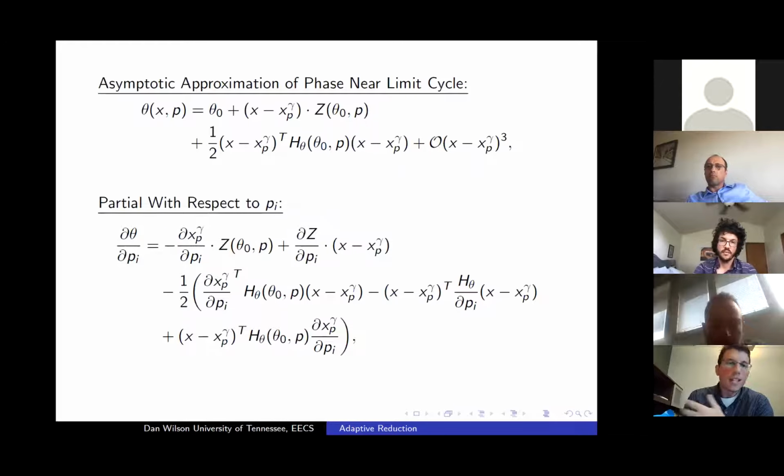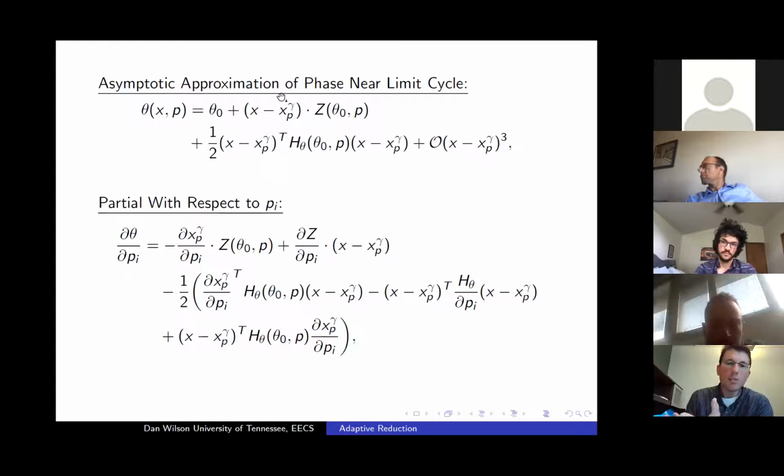We can take a partial derivative with respect to the individual parameters of this equation. Again, this is straightforward, recognizing that if you take the partial of the state itself with respect to a parameter, you're not actually changing the state of the system. Again, this is the shadow system that we're using to represent the state dynamics. You're not actually changing the state when you're changing the nominal parameter set. So if I take the partial of the state x with respect to p_i, I'm going to get 0.